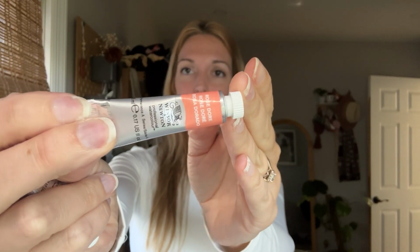Then I also picked up three new watercolor colors from Winsor & Newton. I do have a bunch, but I wanted some more pinks. I have a lot of greens, I have a lot of blues, and I have quite a few browns. So I picked up some more pink tone colors and another yellow. So I grabbed Raw Sienna, Brown Madder, and Rose Dore. Those are the only three I grabbed.